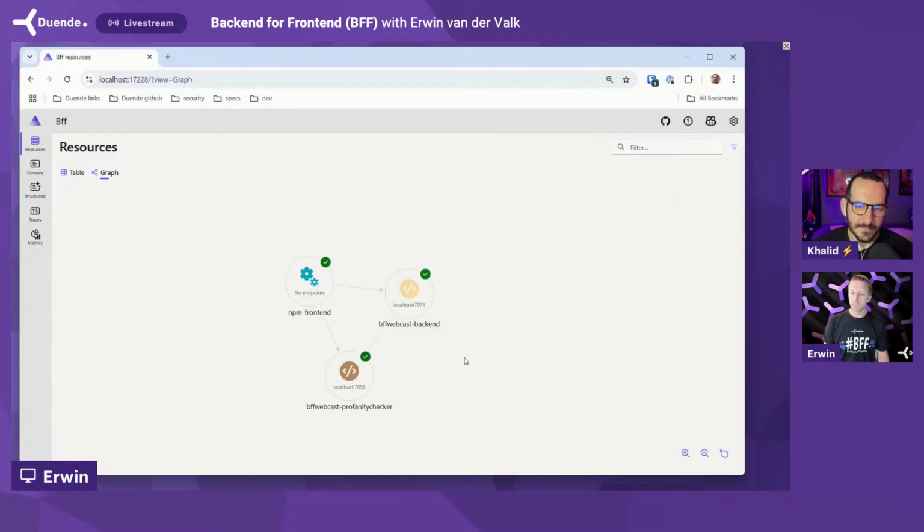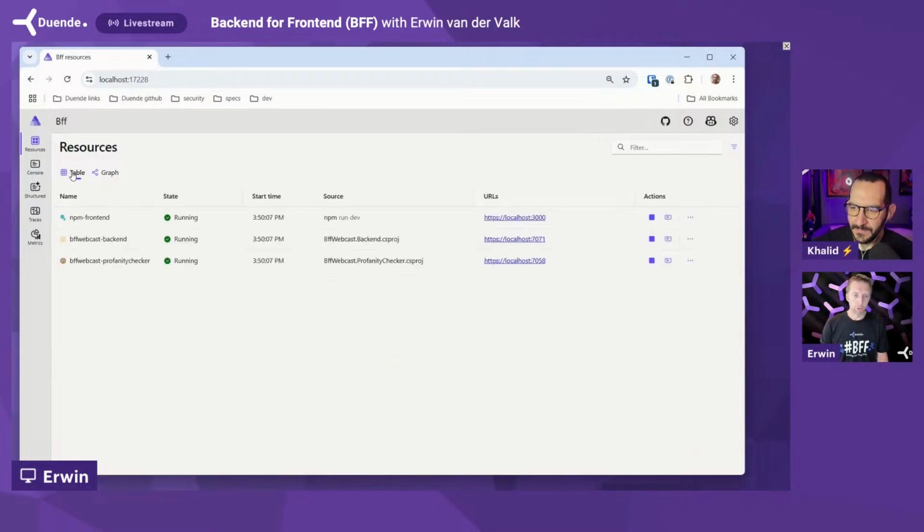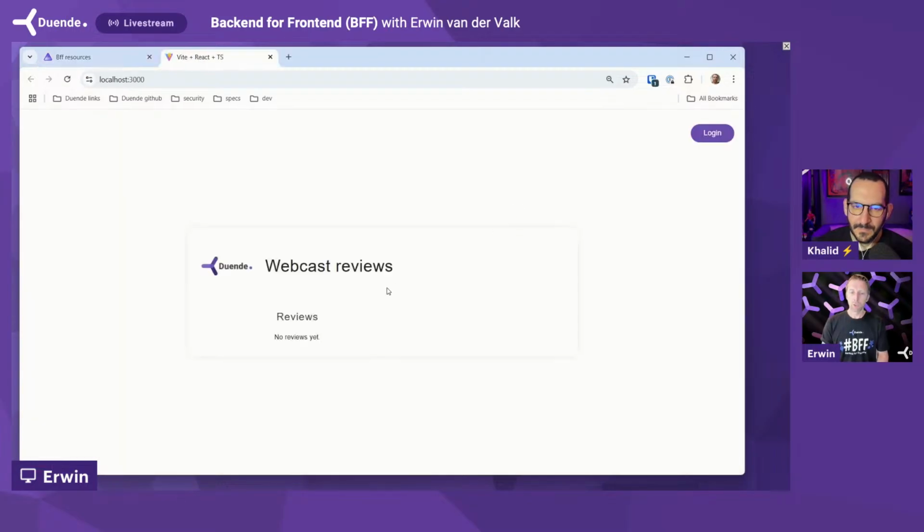In here, what we see is that we've got a front end, and the front end users will go there. The front end then calls some services on the back end. And also, for demo purposes, I needed to create a second service. So I have another service here, the profanity checker. We'll get into why that is there in the first place. But if we navigate to the application, this is what it looks like. Now, apologies already, I am not a front-end designer. I am not a front-end engineer that much. I've done my best to make it look okay-ish.